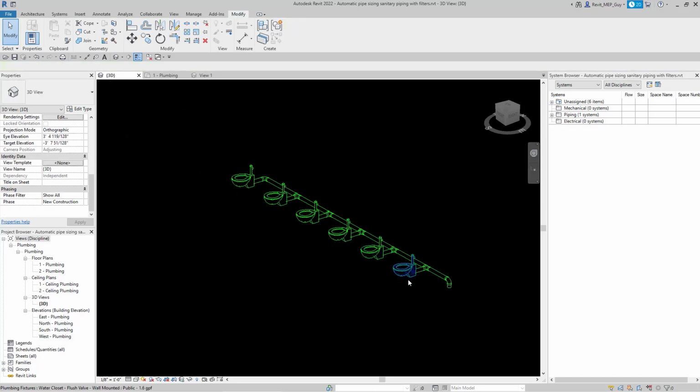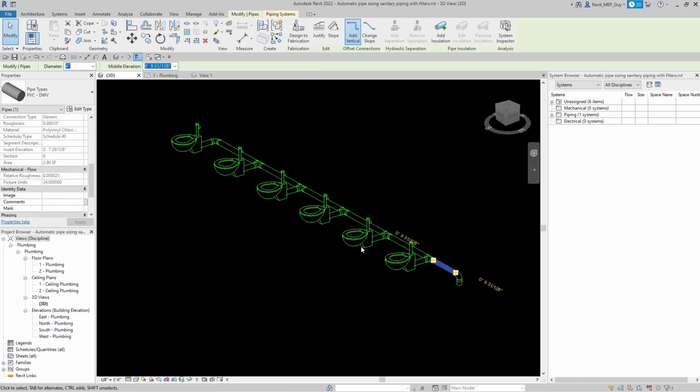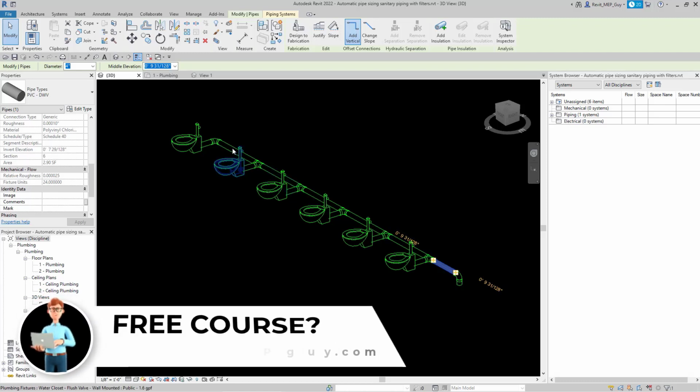So now if I click on this piece right here, I should have 4 times 6, which would be 24 fixture units. So right here you can see fixture units equals 24. Everything is working, and that looks good. So the last step is I'm going to put a filter on this to make sure that Revit is displaying the fixture units with different colors, so we can quickly see different colors based on different pipe sizes that are required per the plumbing code.